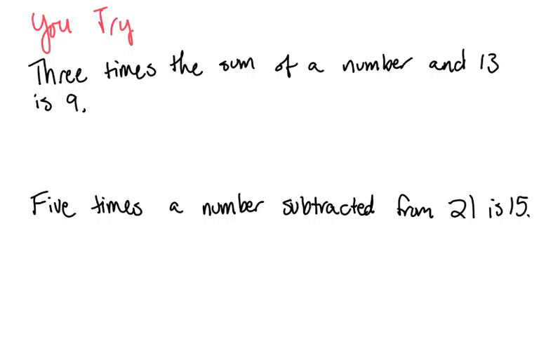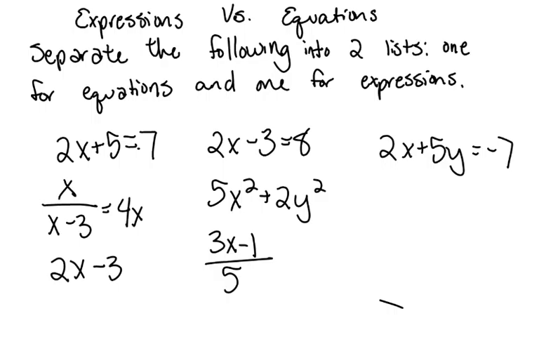Okay, go ahead and try these 2 examples on your own. As always, work with your partner. Raise your hand if you get stuck. And then lastly, these are a list of some are expressions, some are equations. Go through and label each, telling me, is 2x plus 5 equals 7 an expression or an equation? Which one of these are expressions and which ones are equations?